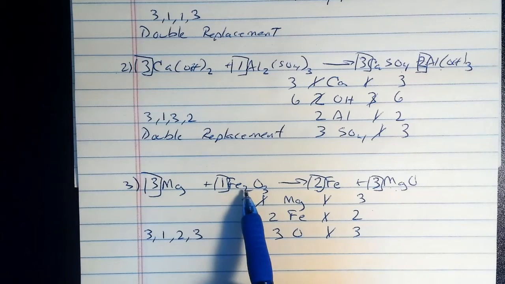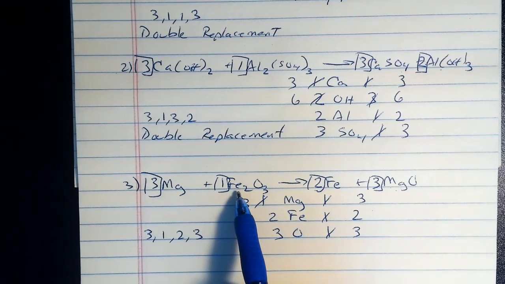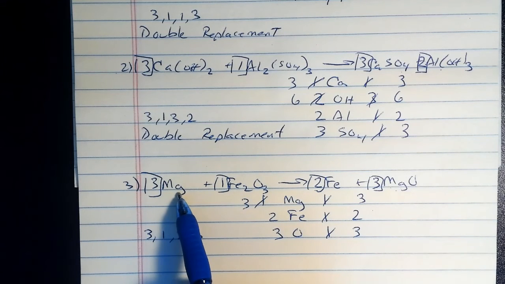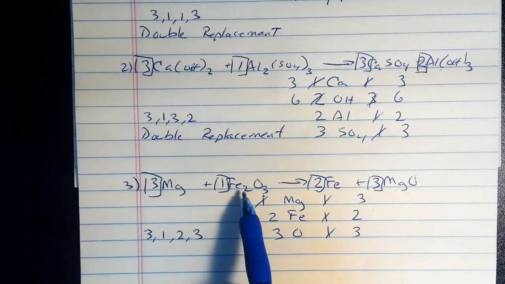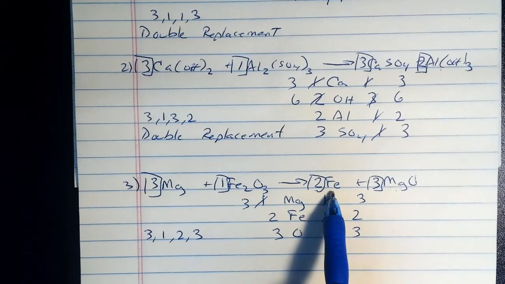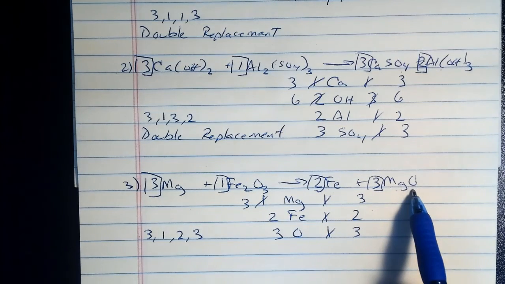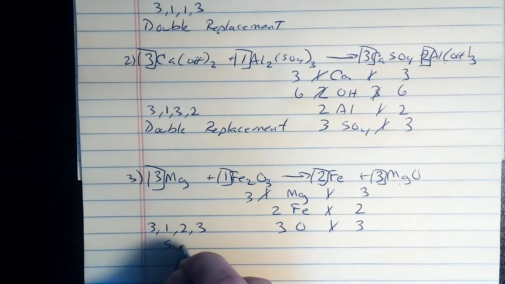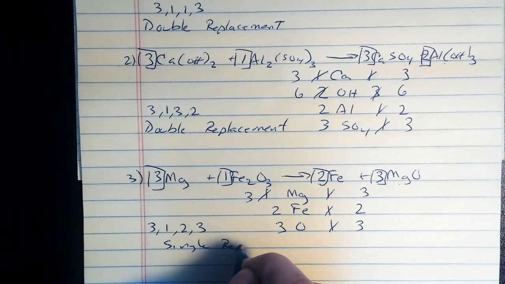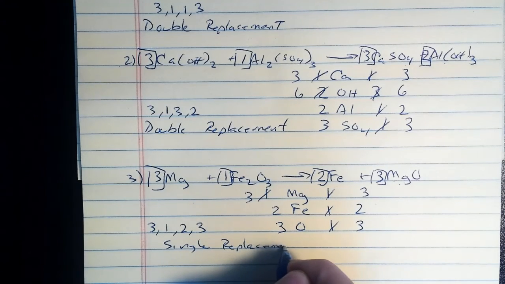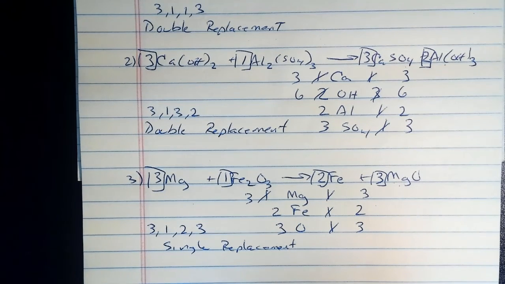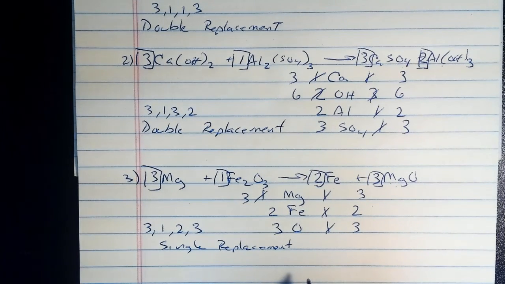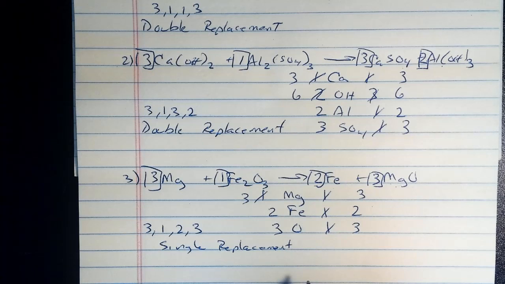So iron and magnesium are going to compete because they're both positive. They're competing over the negative oxygen. But magnesium is more reactive, so it's going to give iron the boot, and magnesium will end up getting the cheese. So this will be a single replacement reaction. And there we go. So I'm going to stop it at 10 minutes here, and then we'll make another one.